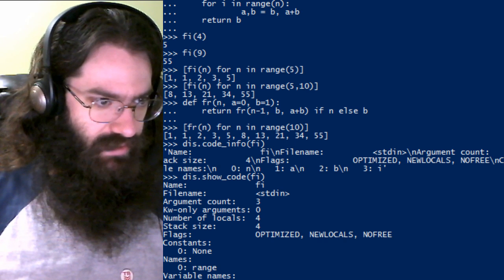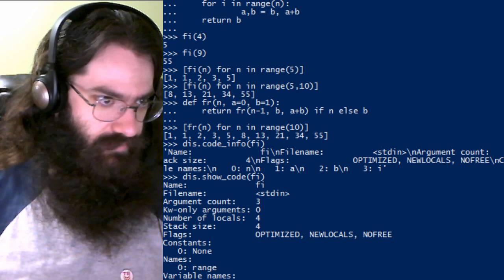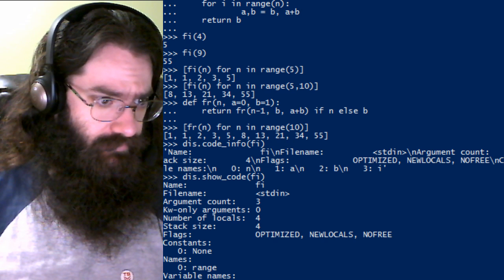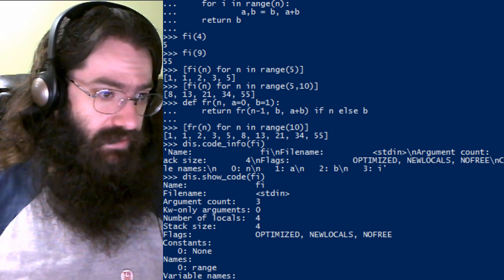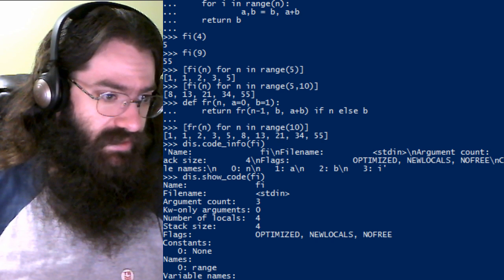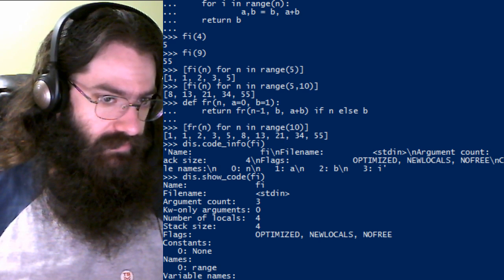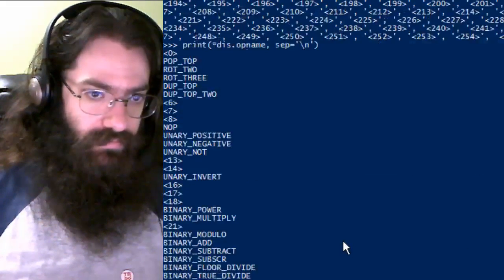Like unary positive implements TOS equals plus TOS. Great. Oh, the top of the stack. It says the top of the stack equals positive top of the stack. Meaning plus. Plus doesn't really, does it do anything in particular?